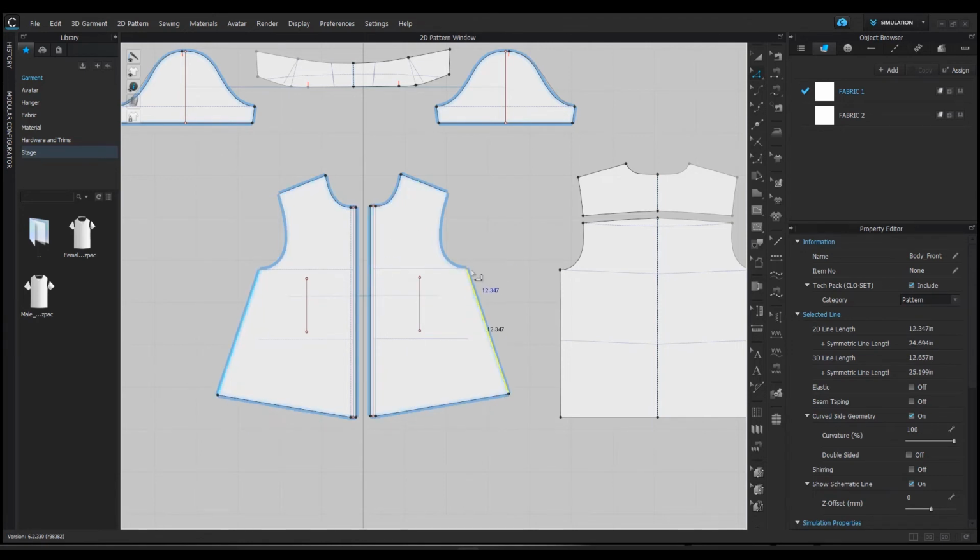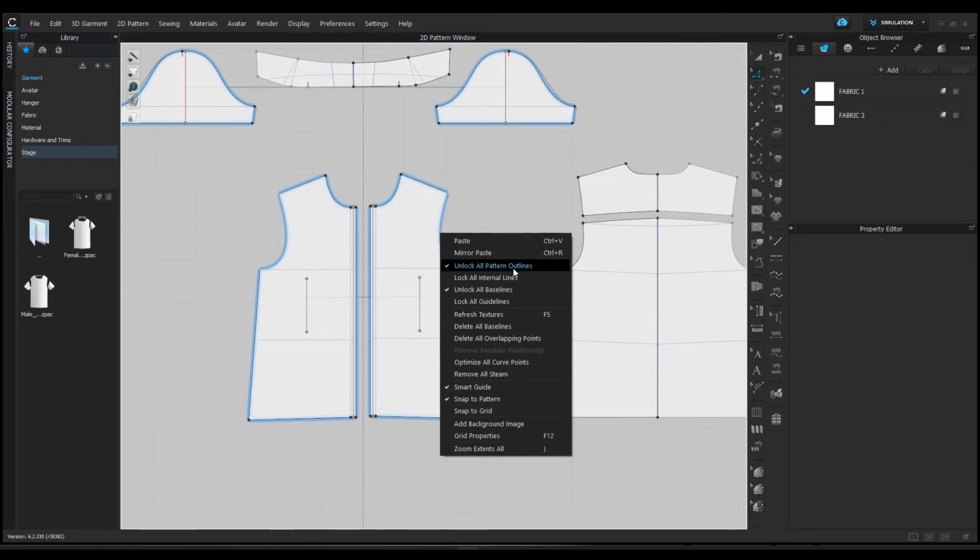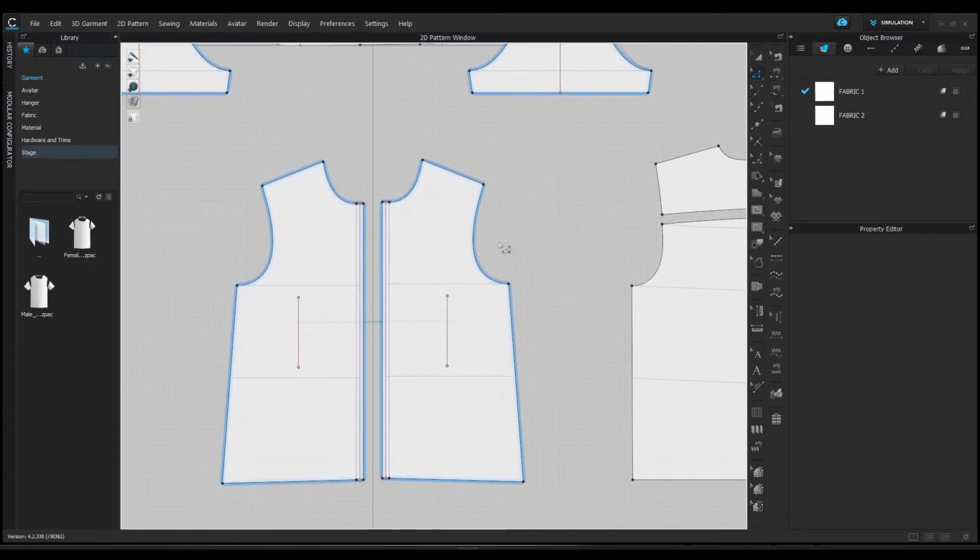So it's not going to come in or out or anything like that, making it so that you won't have to worry about your armhole getting distorted at all. If that doesn't make you smile, I don't know what will. You can just easily right click and unlock pattern outlines, and then you're all set.